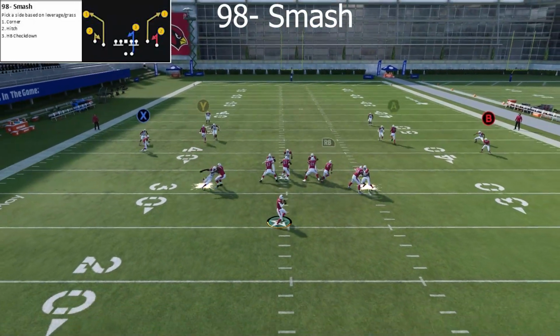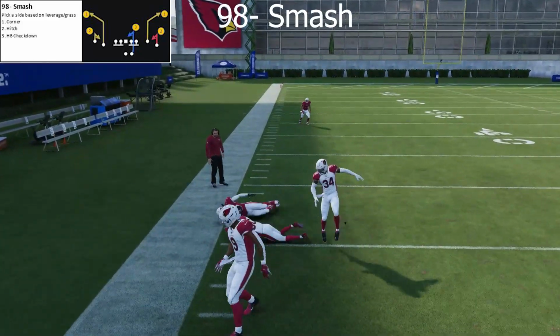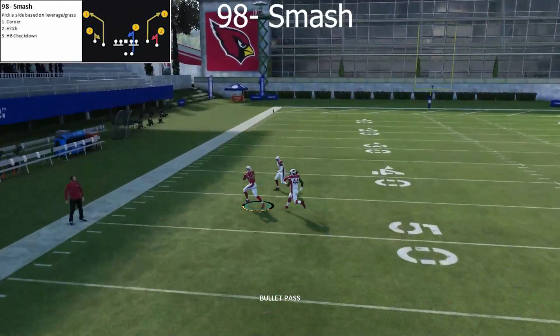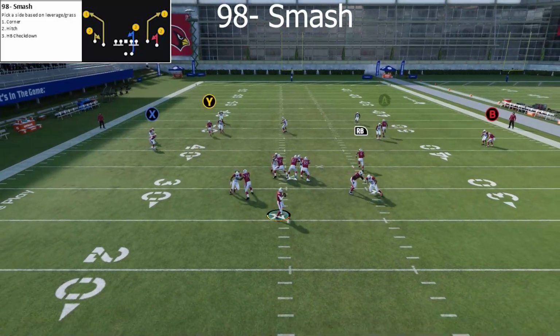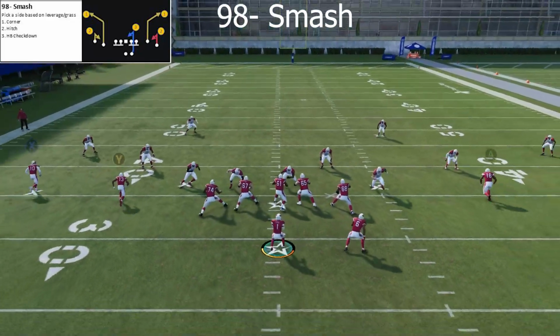So our final dropback passing concept is going to be 98, which is smash. Here you're just going to pick whichever side of the field you want to read and which side you think gives you the best chance based off of hash marks, leverage, spacing, and all that stuff. That's pretty simple. You're going to read first the corner route, then the hitch route, then your halfback on the check down.